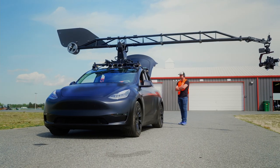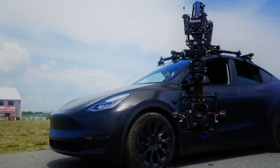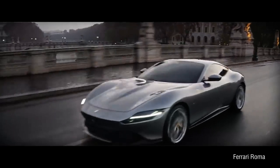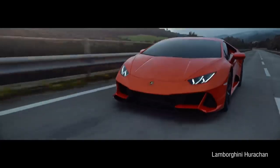This month that meant acquiring a MotoCrane Ultra, the industry's most versatile remote camera arm. If you're not familiar with the concept of remote arms, picture your favorite car commercial. How did they get the smooth, sweeping shot of a car speeding down a rural highway at 80 miles per hour? They probably used a remote arm.